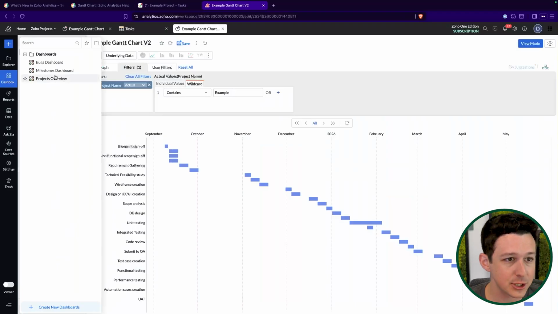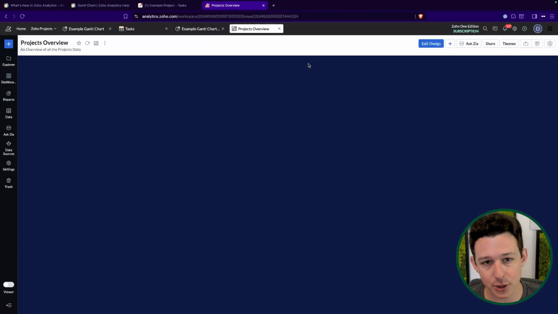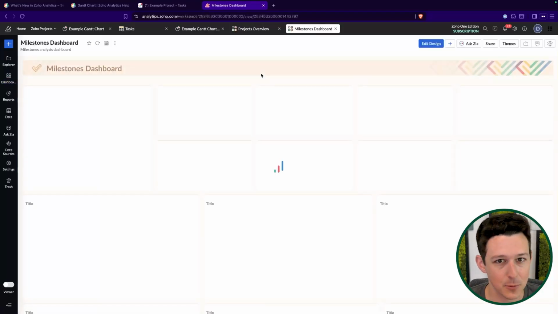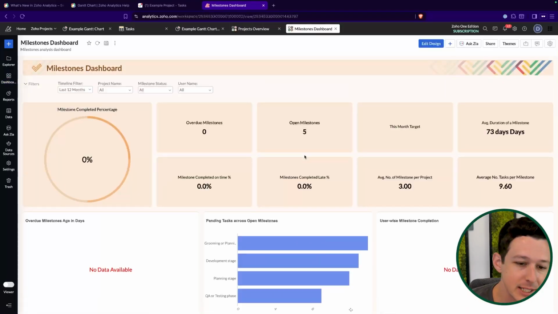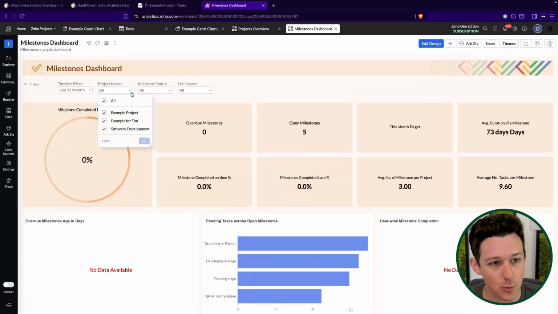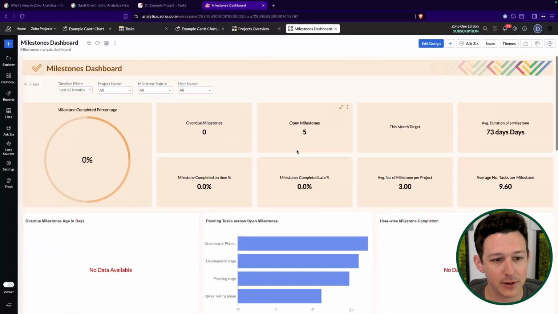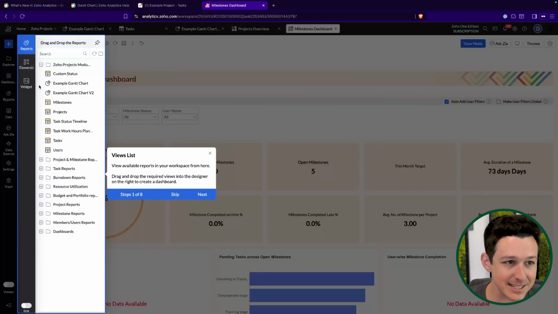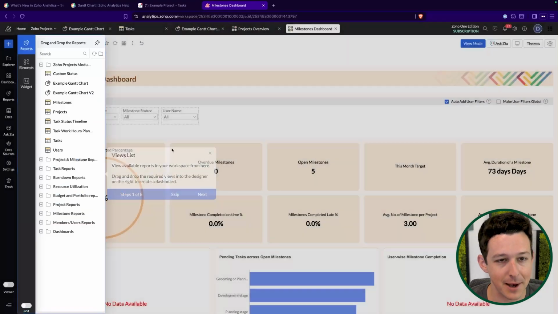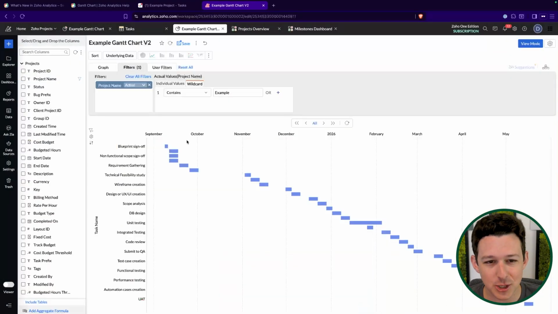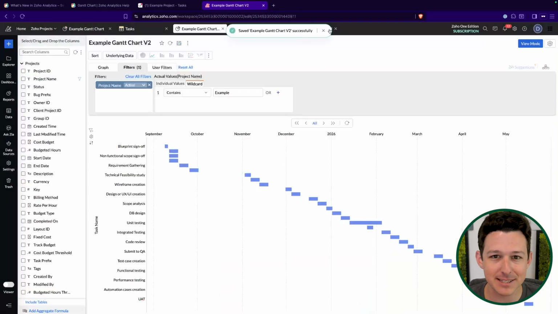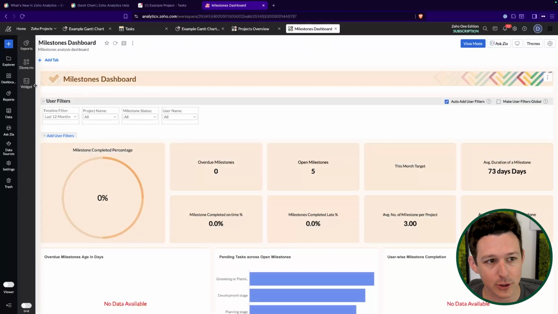But what you could imagine with something like the Gantt chart in Analytics is maybe you've got a dashboard in place already, right? And that dashboard, this is just one of their example ones, might be bugged out a little. There we go. So say you had some type of dashboard like this, and you wanted to have it filterable by project and be able to see this top-down information about what's going on with that particular project, right? This is where I really imagine using my Gantt chart reports, not just as a report, but instead as a component of a larger dashboard, right?